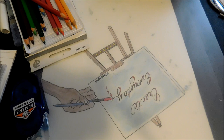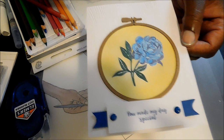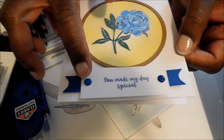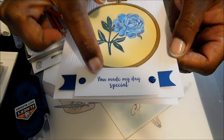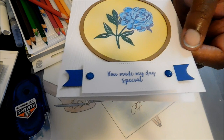So this is a finished card. This is the embroidery hoop that I ordered a die for. The background is wood grains. I used an embossing folder for that. And here are the faux enamel dots that I make with cardstock and my glossy accent, and I used a stamp from one of my paper pumpkin kits. You made my day special, and then a strip of blue cardstock to make a little banner piece to run through the sentiment card.